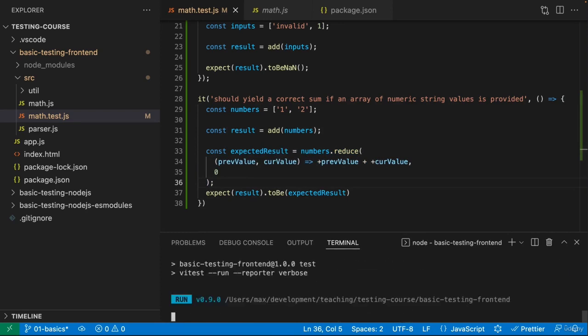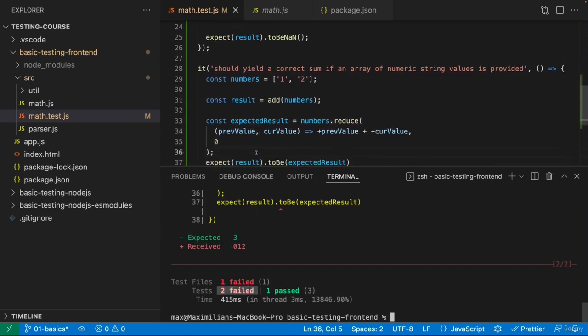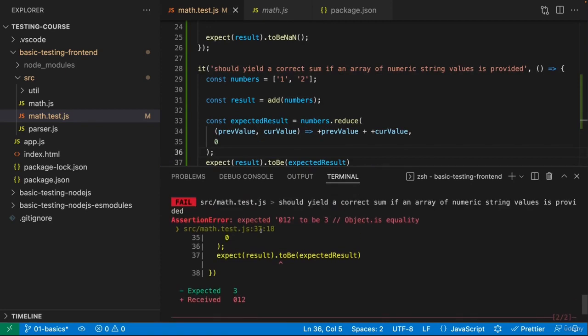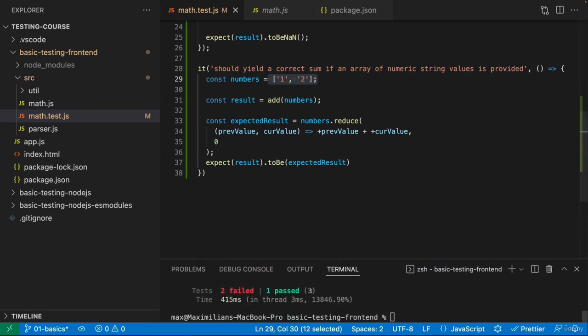With that, if I run npm test, I got 2 failing tests now, as you can see, and this new test which I added also fails. This should yield a correct sum if an array of numeric string values is provided. It fails because I expected 3 as a result if these 2 numbers were added as numbers, but I got back 0, 1, 2. And I got back 0, 1, 2 because that is how JavaScript works if you combine a number with strings.